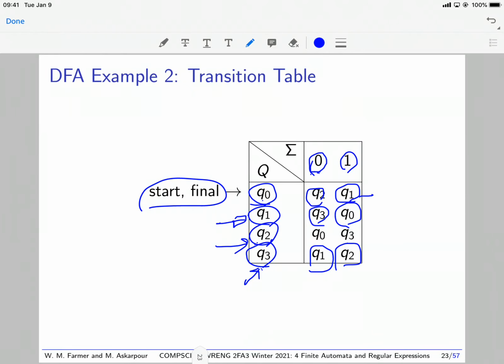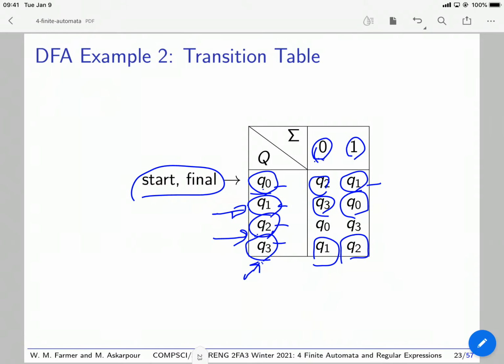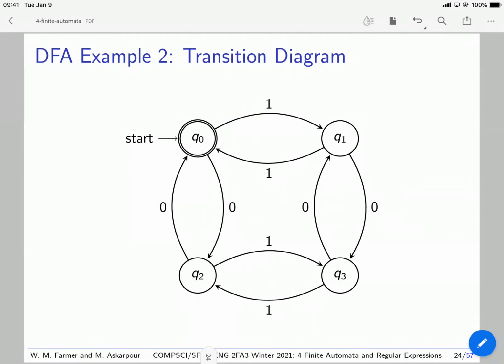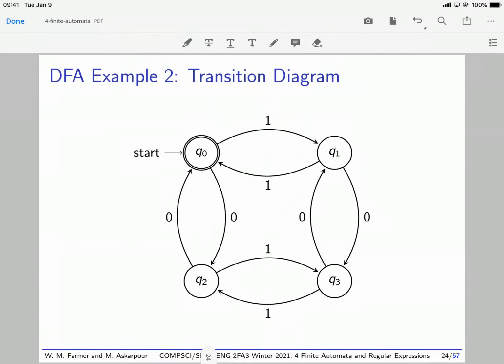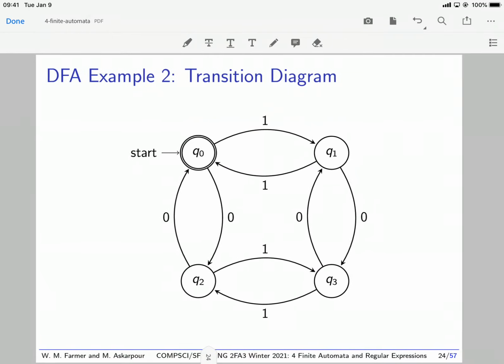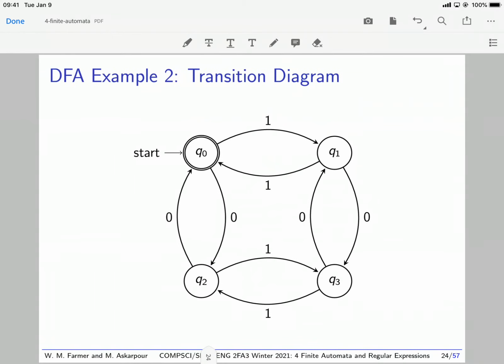So assigning some kind of definition or concrete meaning to each of the states of the transition machine could help you define this table. But it is probably easier to do that with a diagram. So in this diagram, we have again a start state, which is also a final state.